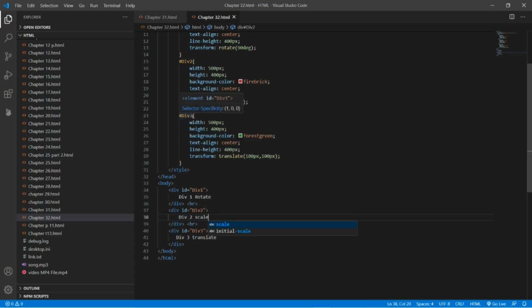Scale, type here div2 and this div3. Now see.